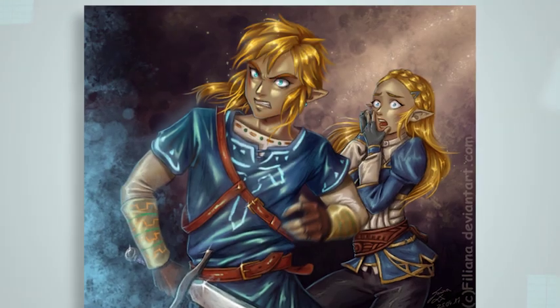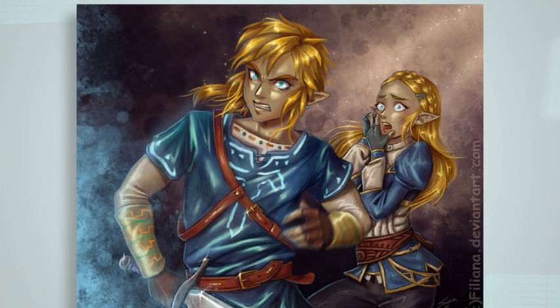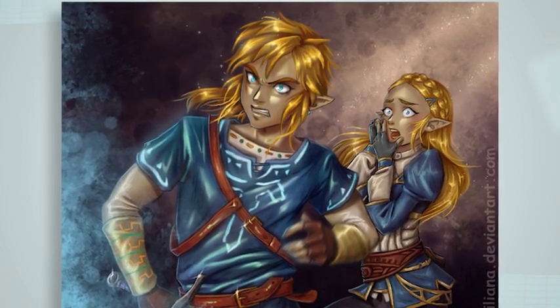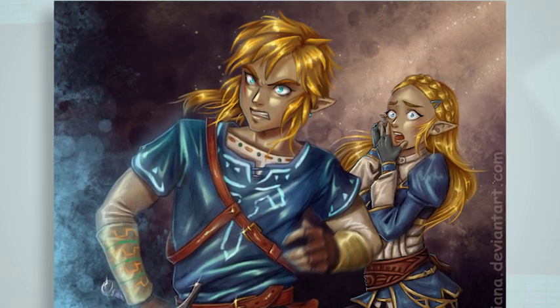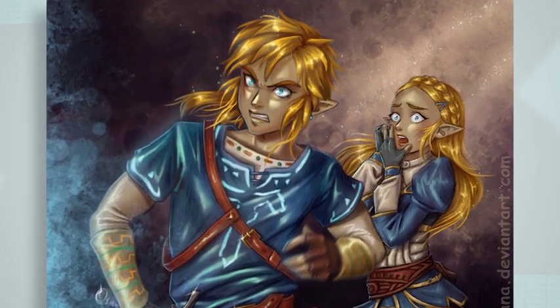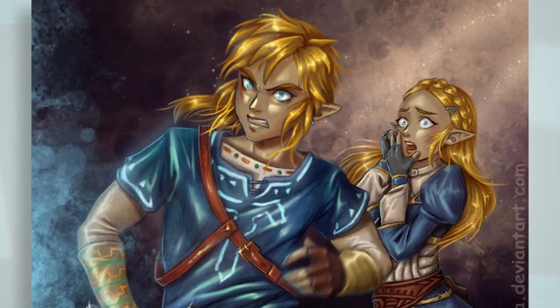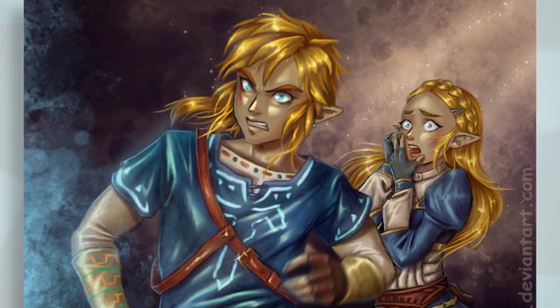This episode's bonus fan art was created by Filiana and shows Link and Zelda in a detailed artistic style. It appears the protagonists are shocked by something. What could it be? Calamity Ganon? A really bad movie? No, it's got to be a huge cluster of chickens coming to say hello.